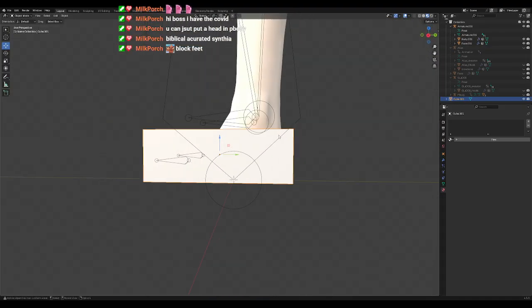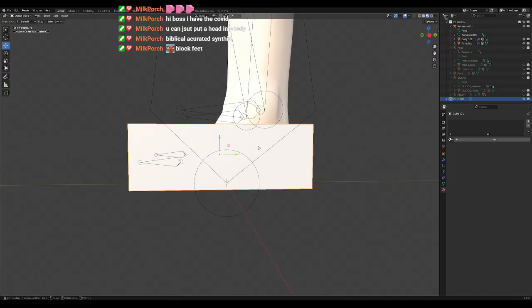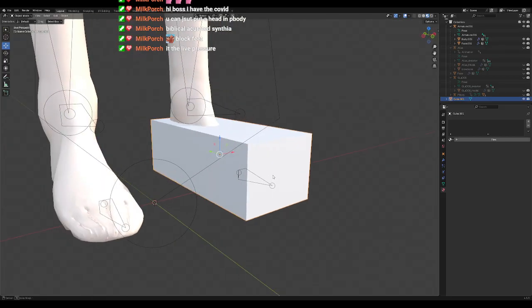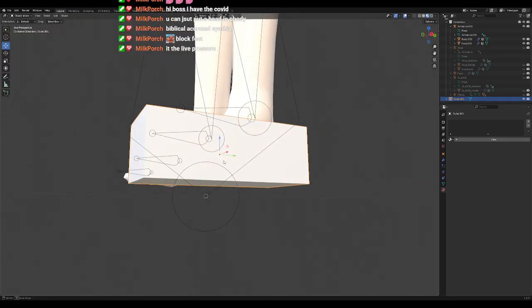Okay, so I want... Actually, how do I want to do this? Because there's two ways you can make something.